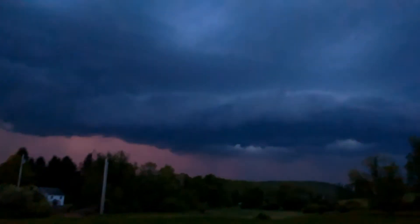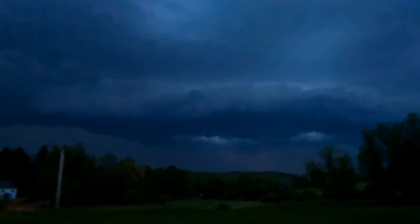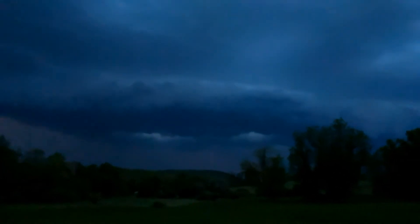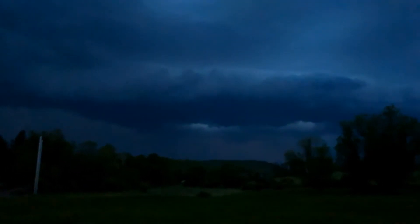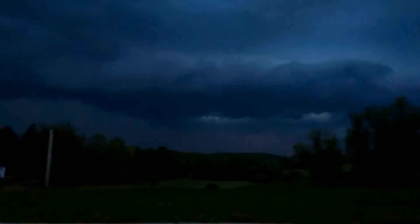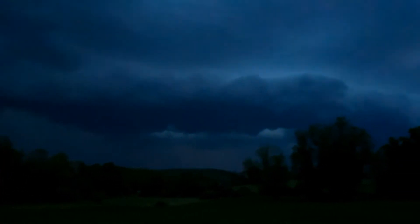Okay folks, this is it — the storm is here. Look at the big nasty cloud out there, looks like a big spaceship. Look at that, the big spaceship is coming in, the big ports are open underneath, giving a show. It looks like a great big flying saucer stingray. We've got a pretty big storm coming, folks, so I thought I'd finally get to give you a good light show.